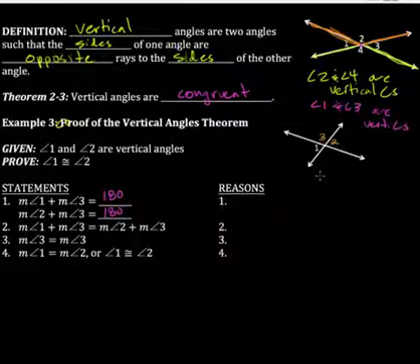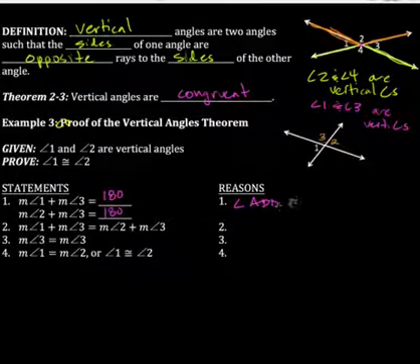It's a straight angle. But what's the reason that I know that angles 1 and 3 add up to 180 and that 2 and 3 add up to 180? It is the angle addition postulate. We've used that a few times now in proofs, the angle addition postulate.